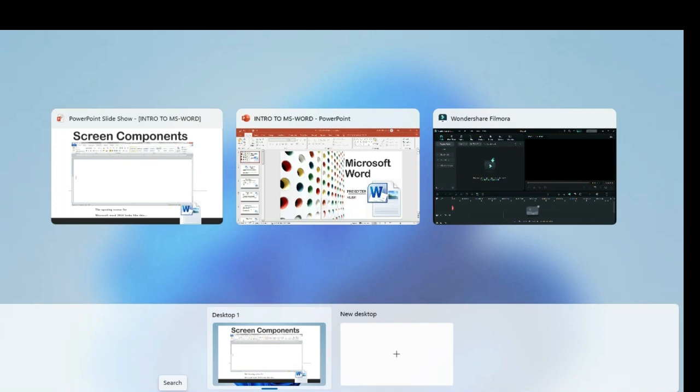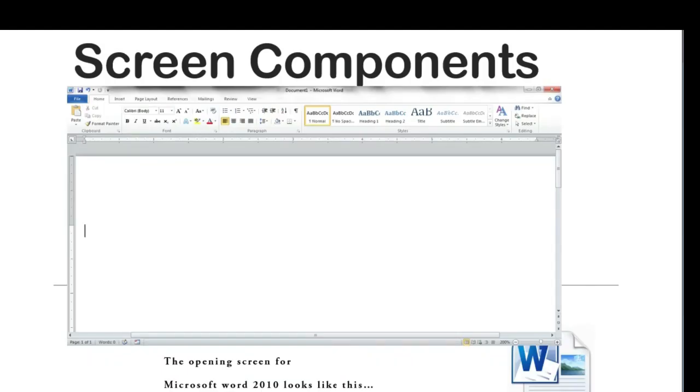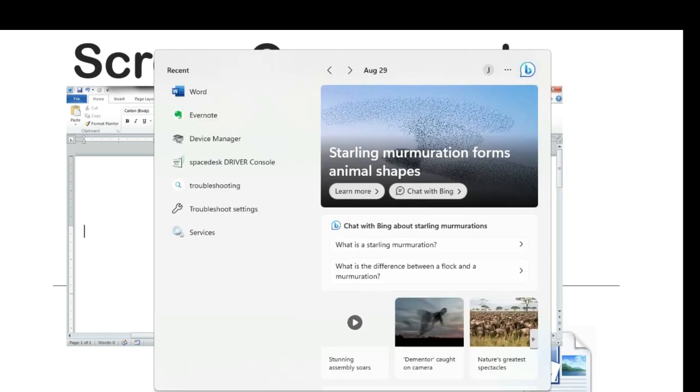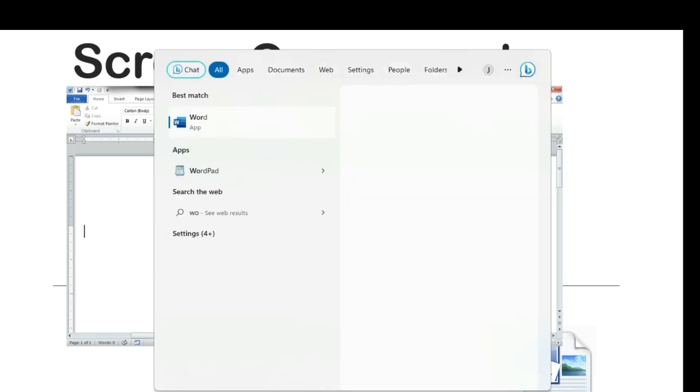Now assuming I don't know where my Microsoft Word is, if you pick any machine, just go to the search bar and type Word. Go to the search bar, then you type Word. So, W-O-R-D, and you see that it has popped up. Then you click on it and your Word is going to open up.